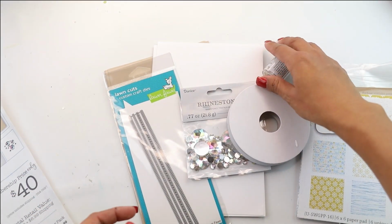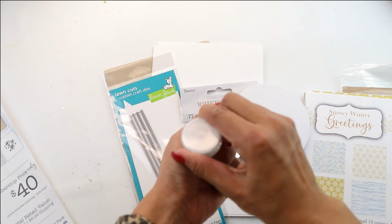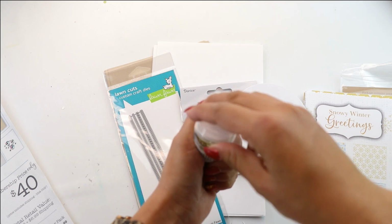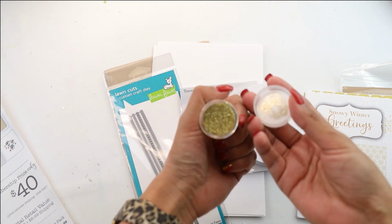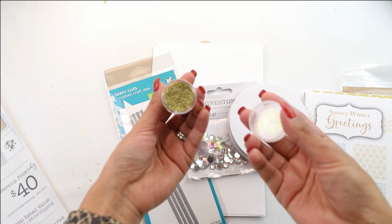Next, it comes with the Wow Embossing Powder. This is a metallic gold sparkle. And let me show you what this looks like. This is going to be super fun. I can't wait to use it. And it's just going to match so nicely with this kit, don't you think?